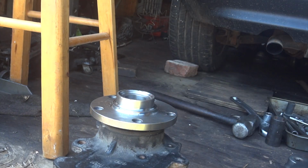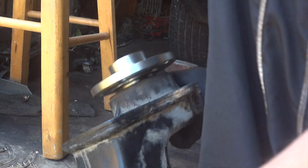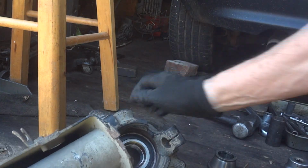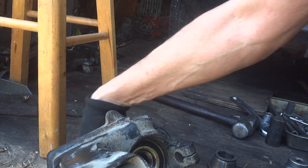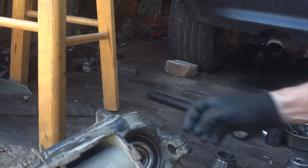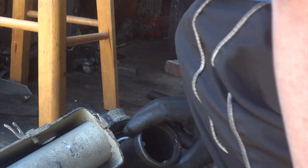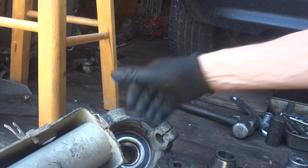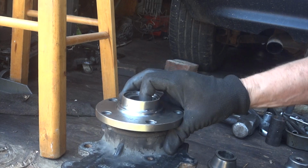Yep, not much left, maybe a quarter of an inch, and you can see on the back side how it's already pretty much all the way in there, and it still turns smooth, nice, good. So basically something like that. That's what we're doing, holding that in there. So finish up here.